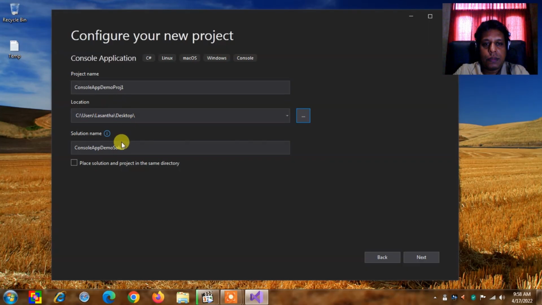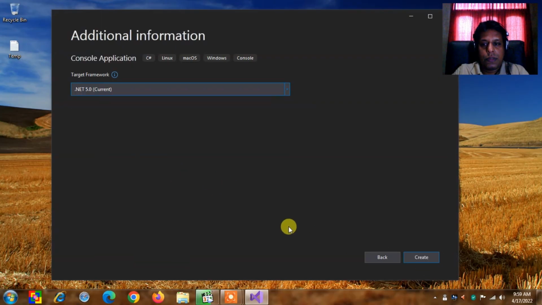Okay, then it will create a folder for the solution and keep every file inside that. And there is a checkbox, place solution and project in the same directory. No, I don't want to do that, because normally when we create a solution and a project inside the solution, we should have two separate folders, because sometimes in future you will add a second project, a third project into the same solution, and then it will be confusing. So always keep the project inside a specific folder, not in the same folder as the solution. Right.